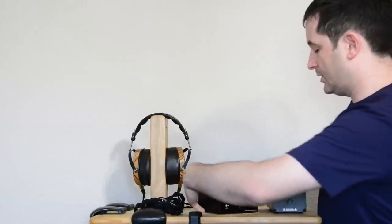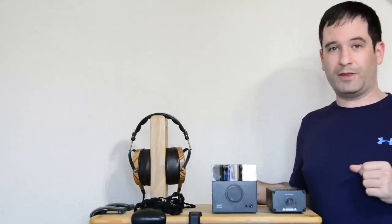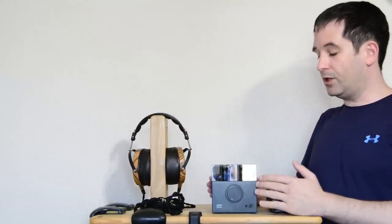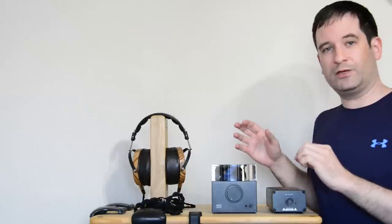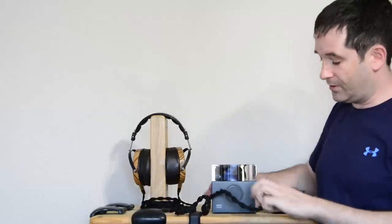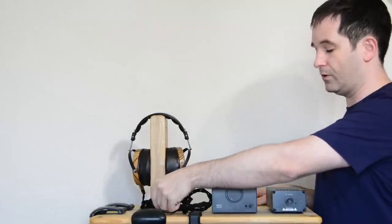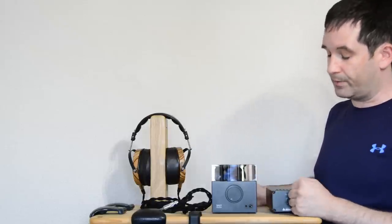That leaves on your desk just this very simple footprint, where you only have to plug in your headphones. Now, if you've noticed something about the amp from the beginning — yes, there's a small and a large socket. Unlike Woo Audio's other amps and unlike a lot of tube amps, this amp is designed to work well with IEMs as well as anything that requires a lot of power. The amp is quite heavy, so it's not going to move about when you plug headphones in and out. You can plug IEMs into the small socket or regular headphones into the large socket — not both together, because one will not cut out the other.